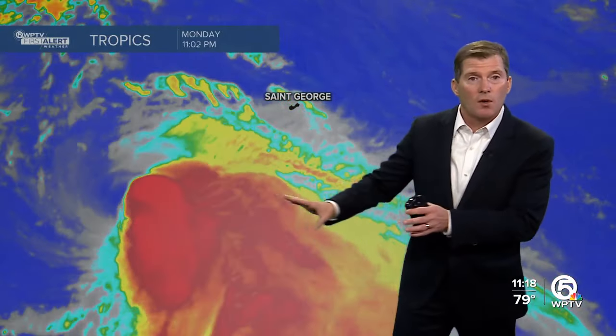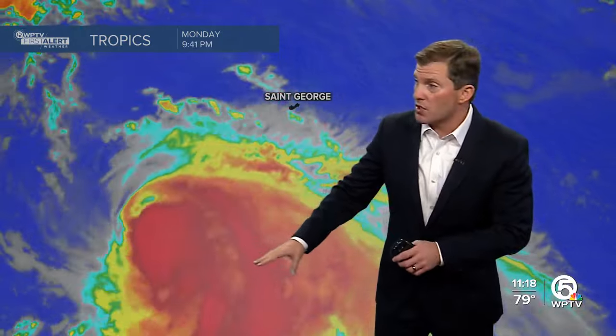All right, now let's talk about the tropics. We'll start with Tropical Storm Imelda. Still not quite at hurricane strength, but it does look like it's getting better organized now. Nice outflow here. We actually have showers and thunderstorms expanding all the way northward up into Charleston, South Carolina, and Myrtle Beach. Here, look at the outer edges, just now brushing Daytona Beach down to Vero, but still offshore. It is starting to move to the northeast now, starting to become picked up by Umberto, which is also battling some wind shear right now.